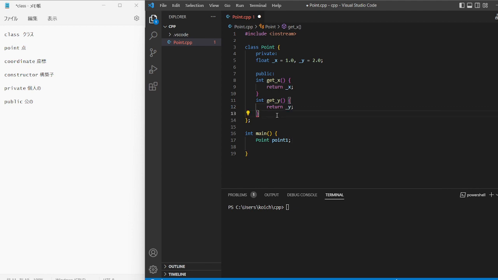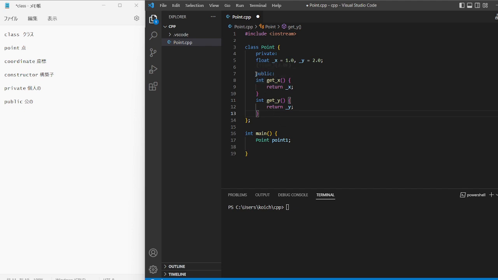By doing this, because the get x and get y methods are in the point class, they can access x and y even though they are private, because they are methods in the point class.